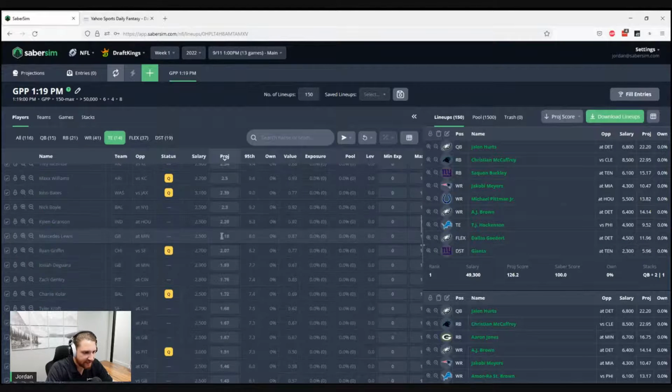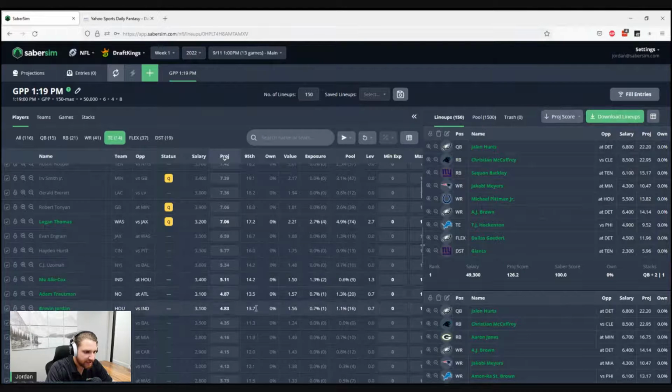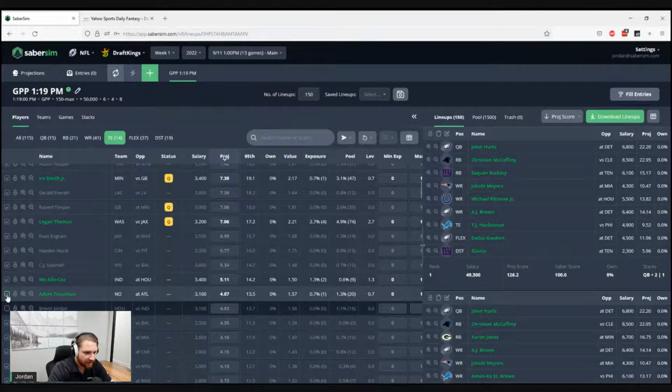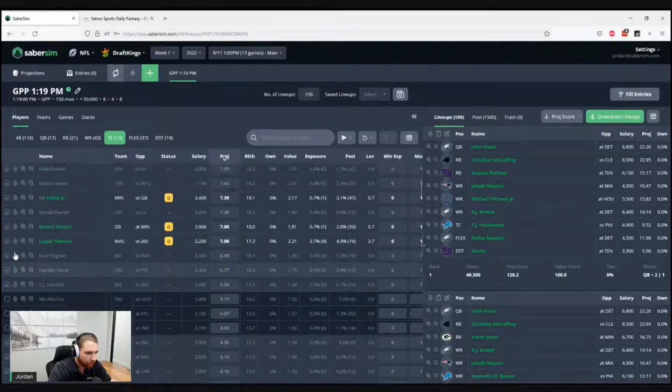Let's go over and look at the tight ends. This is useful for tight ends especially, right? You can get some big punts, right? Like the Brevin Jordan play might work out, but he's only going to exceed 13 raw fantasy points 5% of the time, right? So I might just X these guys as well. And just doing some cleaning up of the player pool here.